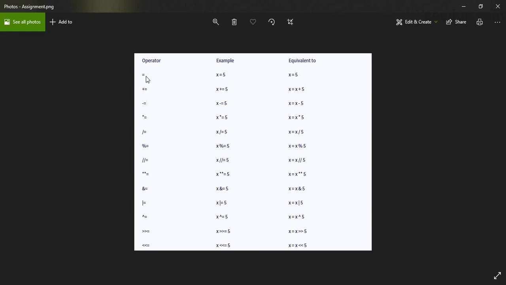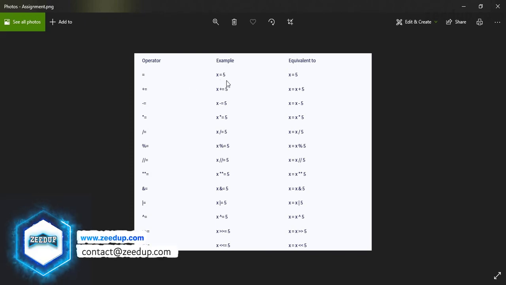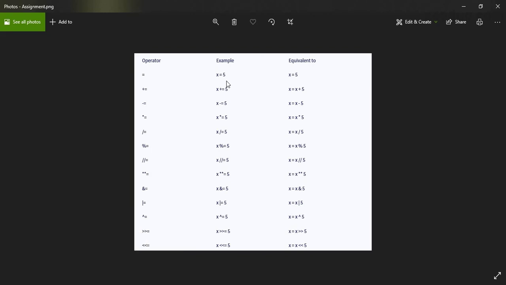So if you remember, when we worked with the variables and we used to assign some values to them, or assign any expression to them, we use this equal sign. So this is exactly what it is used for, that is to assign the value to a variable. Okay, so for example, here the value of x would be 5 now. Then we have this bunch of operators.